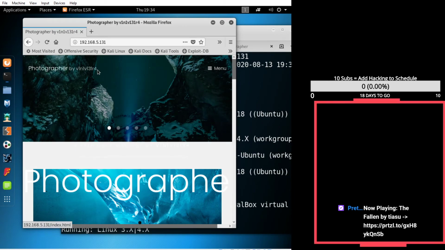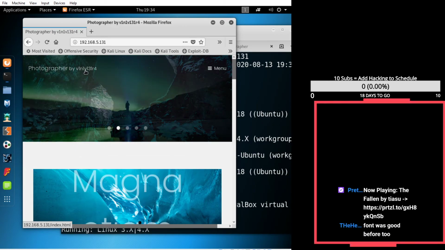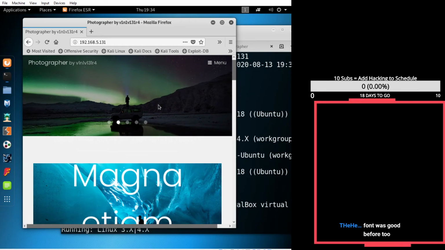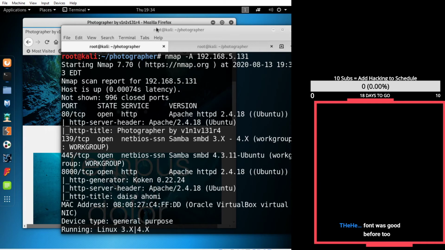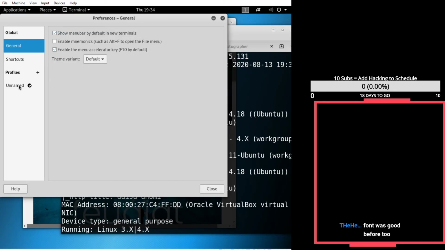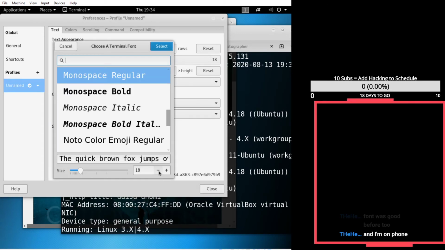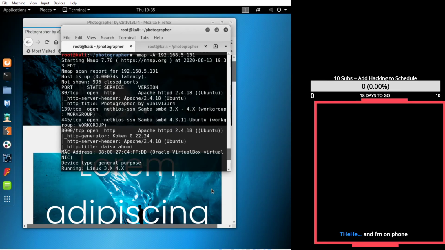So, photographer by Vinny Vera. Can't read that much. I may go back because this one's harder for me. Maybe split the difference. This takes up my whole window. Sweet. Alright, we'll go back to 12, because then I can actually read it.